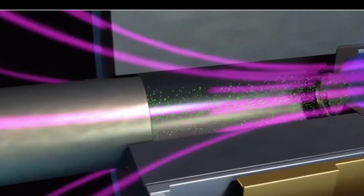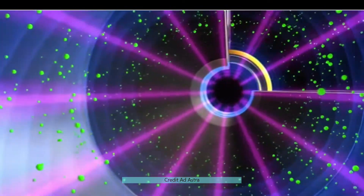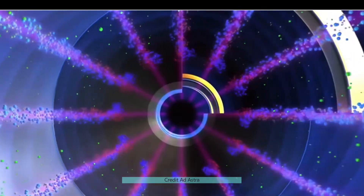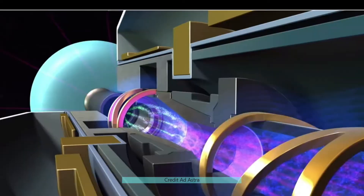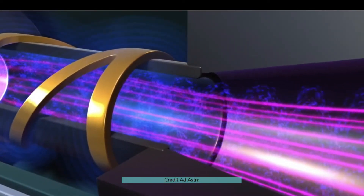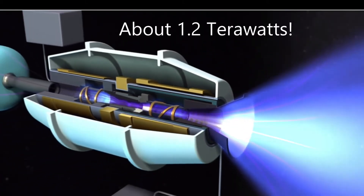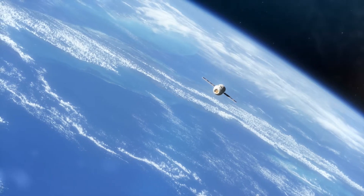What if our propellant ejection velocity was an incredible 100,000 meters per second? Our ship would only need to be about 11% propellant by mass to get us into space. The other 89% could be the ship, passengers, cargo, crew, and the batteries and capacitors. But we are not going to use our onboard propellant at first. We are going to use electric-powered turbines to pull air into the engine, ionize it, and throw it out the exhaust. We will need more power, but we can save our onboard propellant until we are above most of Earth's atmosphere, then get our lateral velocity to the right speed to stay in orbit.